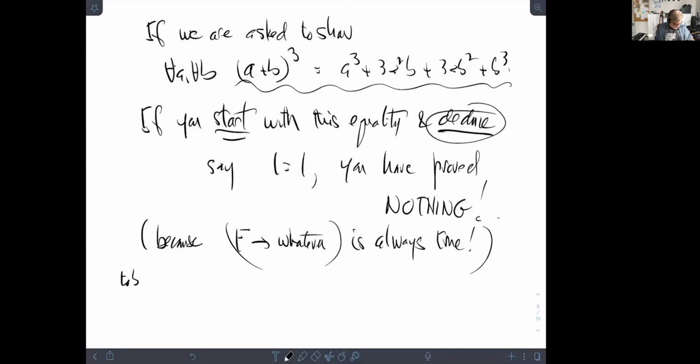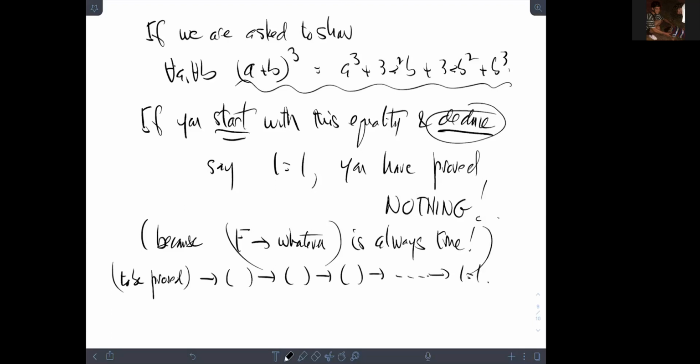Let's say this is to be shown. If we prove it in both ways, like if (a plus b) cubed equals this, the left-hand side implies the right-hand side and the right-hand side implies the left-hand side, would this be good to prove the statement or not? I'm sorry, what do you mean by left-hand, right-hand side? You said if we use if and only if for the proof, it would be good to show the equality. Yes, it's absolutely perfect. That is correct. It's not elegant, but it is correct.